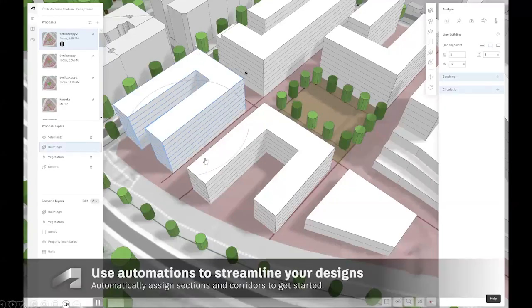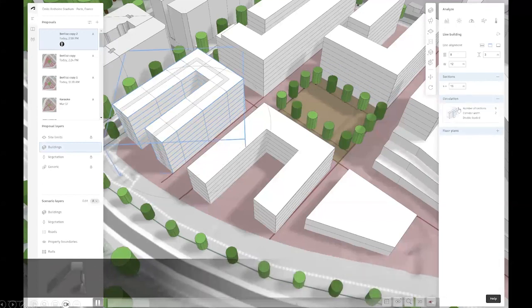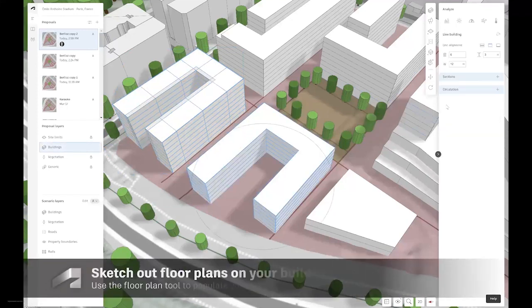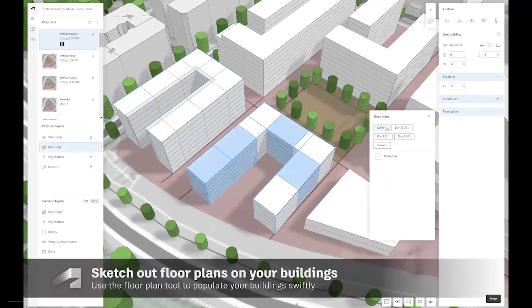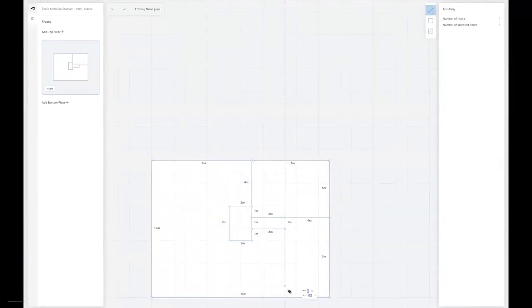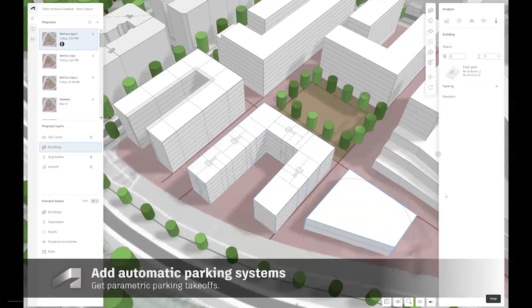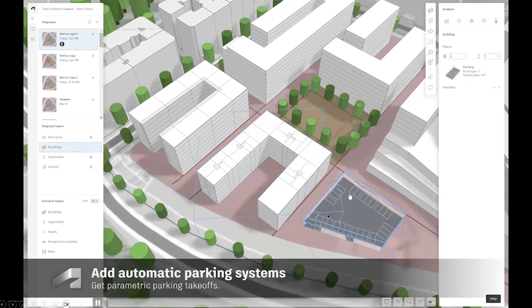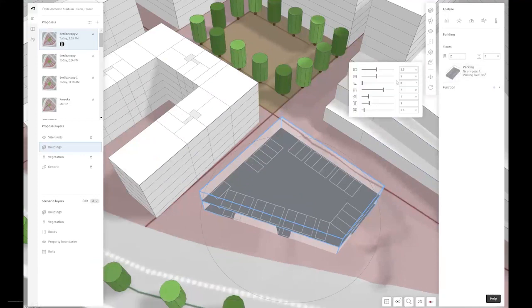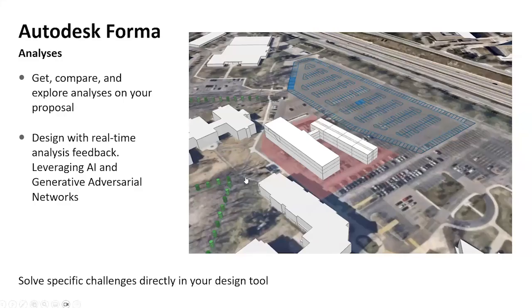So let me give you a couple examples of some other ways that we can build. As I mentioned, you could change the corridor, and you could change the width. You can go in there and actually modify some floor plans. So I'm giving an idea of a 12 by 16 floor plan. I'm using the line work tool to rough out an area of a floor plan, or a sketch of a floor plan, and it uses those in the sections that I predefined. Over here, there's another parking extension, which is pretty easy by picking a footprint that's available. So there's so many different things that we can do within Forma.